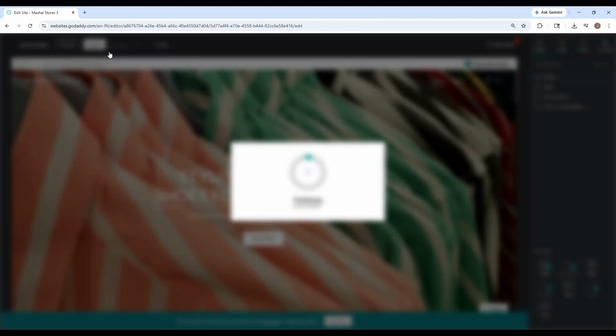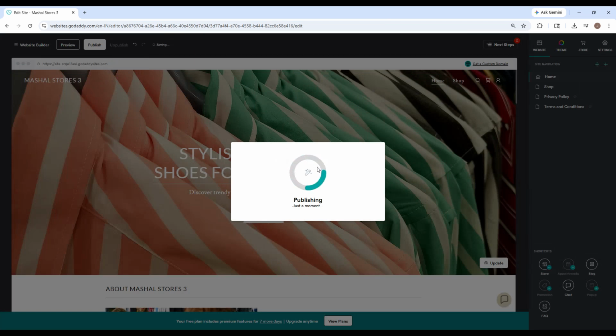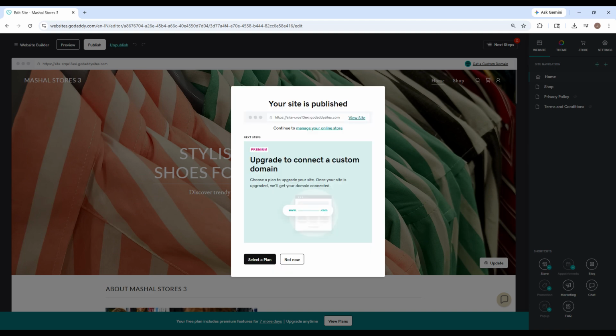One important tip: always test your HTML after publishing. That way, you can make sure the layout displays correctly on desktop and mobile, and that your custom code is actually working the way you want. If the block looks too large or too small, just come back and tweak the forced height setting until it fits better. And that's it.